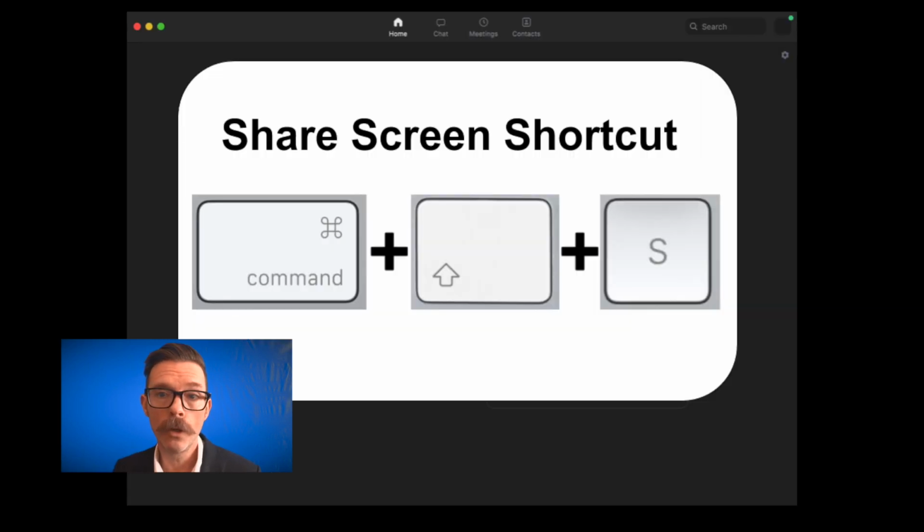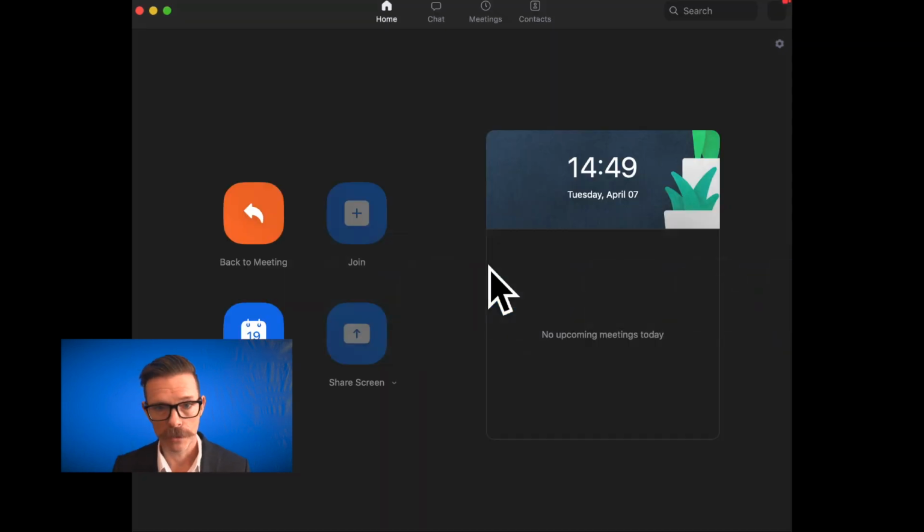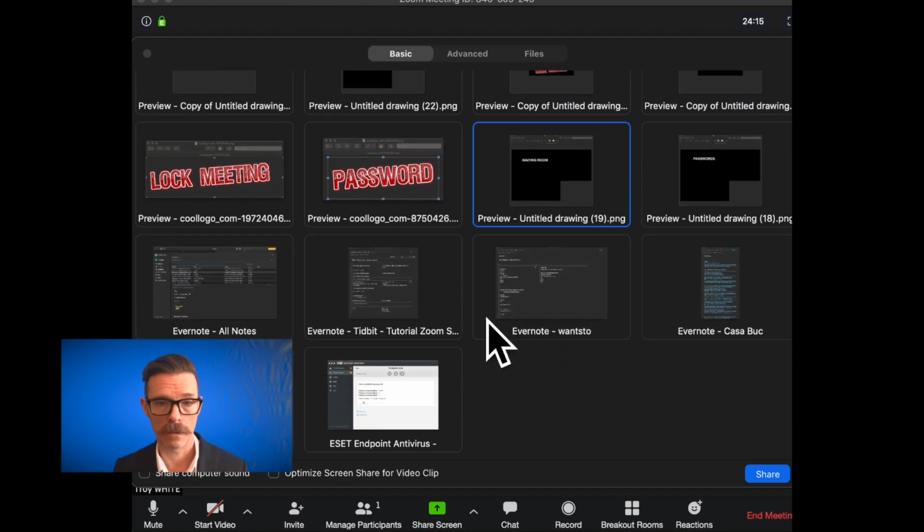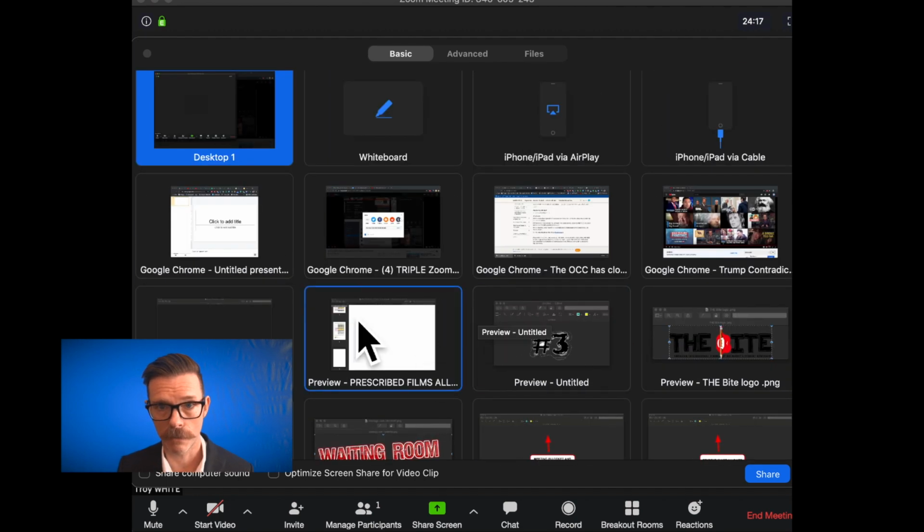Now, when you do go to share a screen, don't forget the shortcut. On our Macs, it's Command-Shift-S, which will save you from having to click on the share screen business. So Command-Shift-S. I'm going to share something super quick. I'm going to want that interface to pop up, and I'll show you a couple things which you can play with and maybe make the share screen process a little more comfortable. So I'm going to share this doc right here.